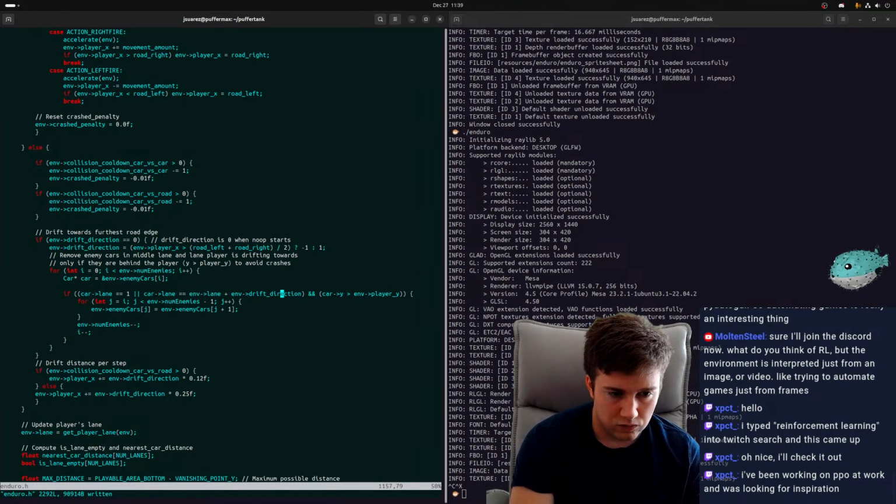So car lane is 1. This is a little dense, but generally not terrible. Drift distance per step. Yeah, okay. So a little odd, not terrible.